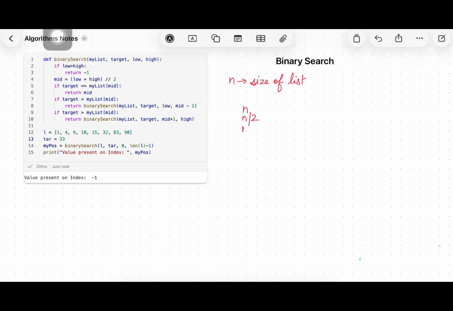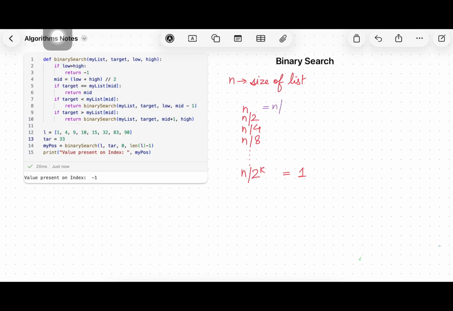And then we go to n by 4, which is the left sub-half or right sub-half of the list. And then n by 8, and so on and so forth. We keep doing it till we are left with just that one element that we're looking at.